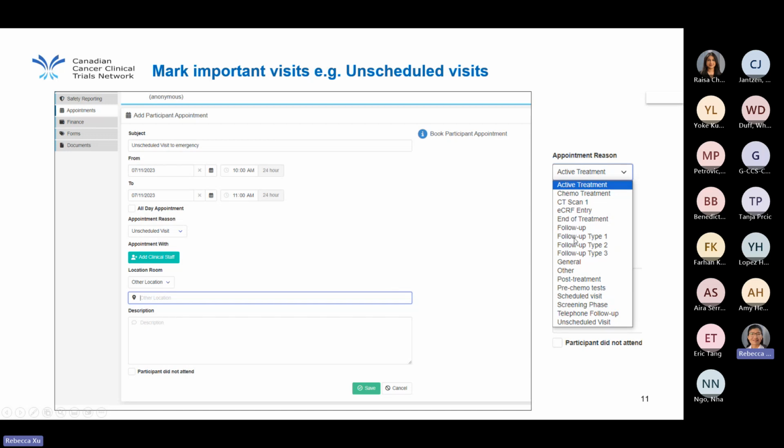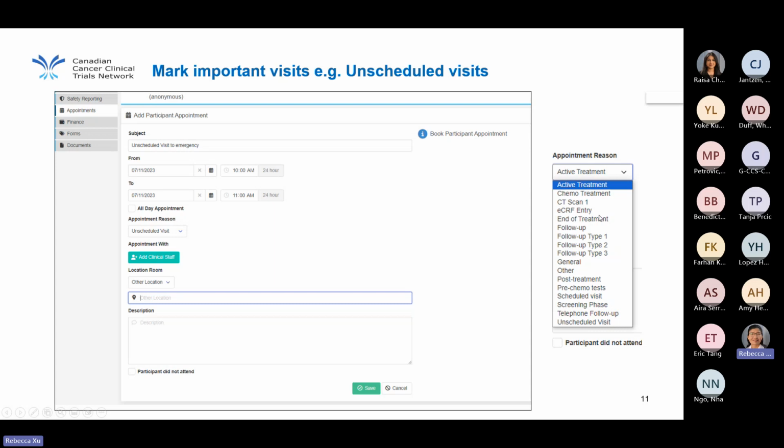There are a couple of items I can think of in addition to the unscheduled visits, such as the telephone follow-up. Do you usually use the hospital system to track those? If you have a telephone follow-up, you can also put it here. Or if you really need to track whether your staff have finished those ECF entries, you can also create an ECF entry for those items that you really need them to complete.